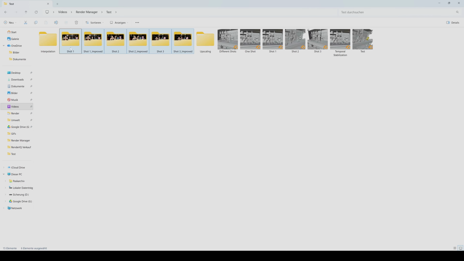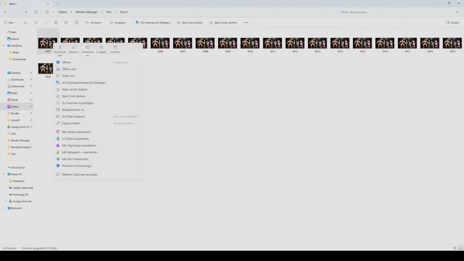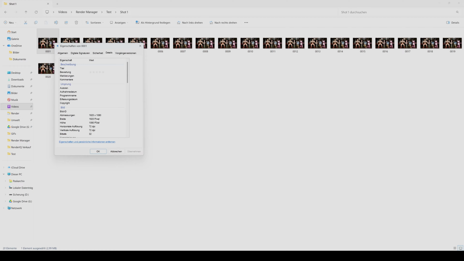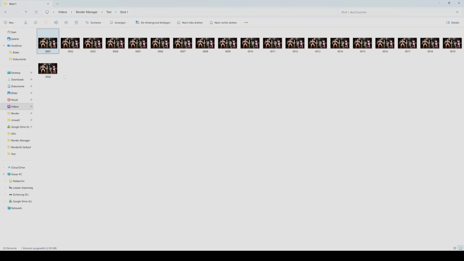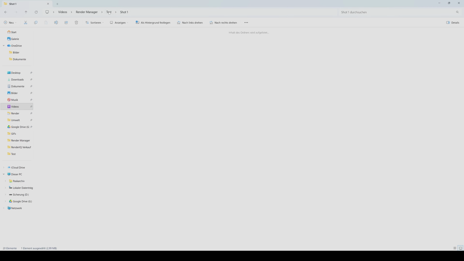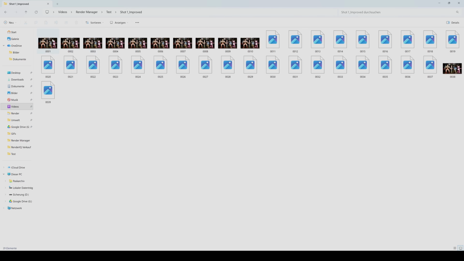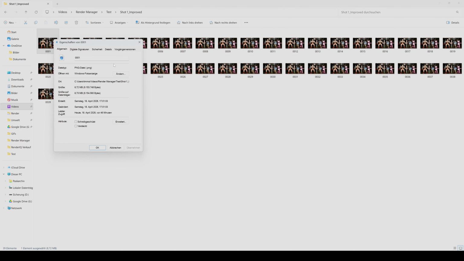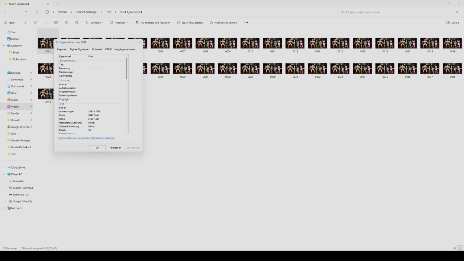And here we can see all files it has rendered and everything worked correctly. It saved it under the right output folders. And here with the suffix improved, we have the improved images that are upscaled and interpolated. So just to show you, if I go here to the details, we see the pixels, and then we also see here 20 frames. And here we see 40 frames because of the interpolation, and we can also see under the details the higher resolution.